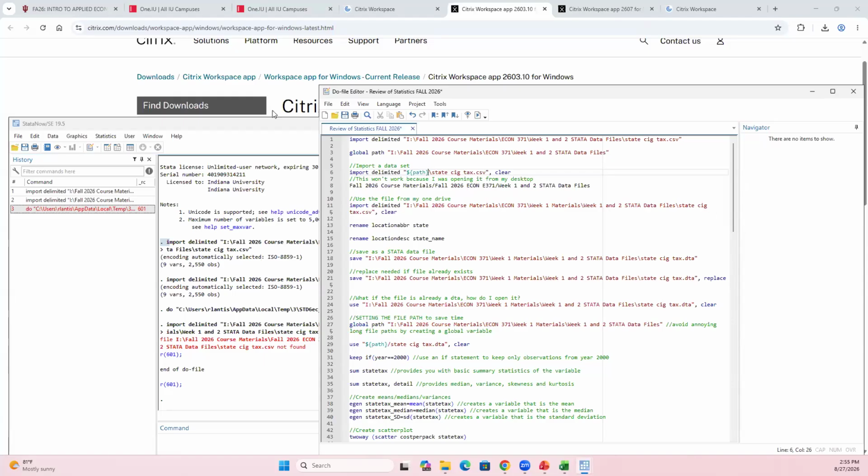So instead of having this line by line, if you have this global path here, and then you run this, let's see if I remember right. No, it's only one dollar sign. So whatever I've set as that global, that word path, it's going to input this right here. If I run that line of code now, that global, and then I import that same file, it now knows it needs to pull it from this location. How did I know that's the location?